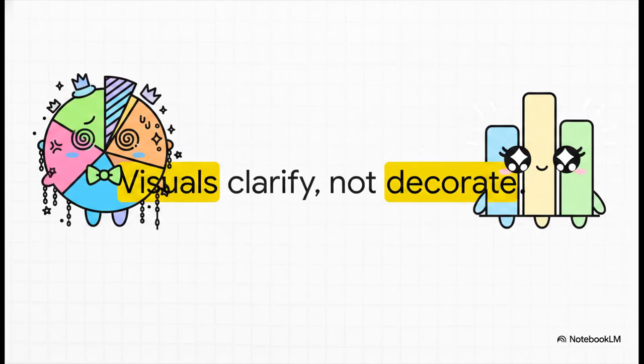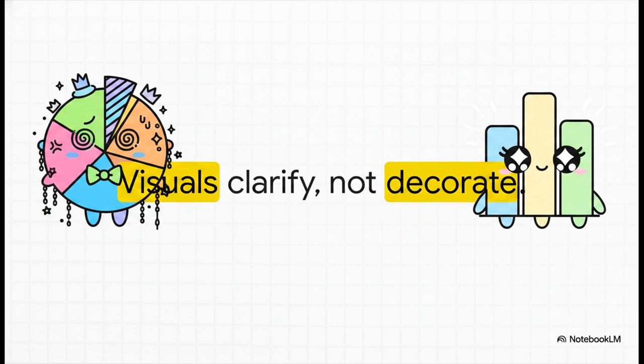Okay, so you've done the math. You've found the brilliant insights. But here's the thing. Raw numbers on a spreadsheet just aren't enough. We have to translate our findings into a visual format that our specific audience can actually understand and use. And honestly, if you take nothing else away from this section, please remember this golden rule.